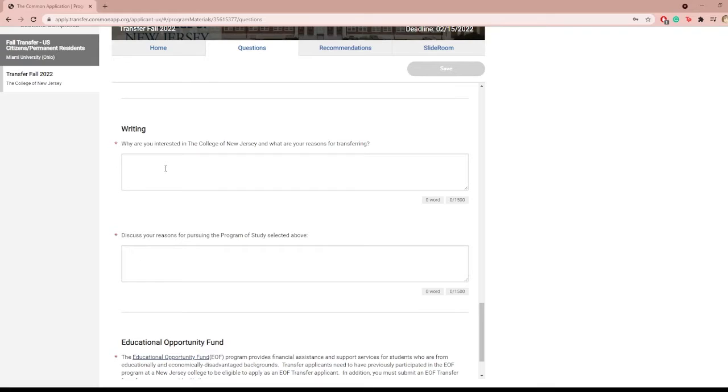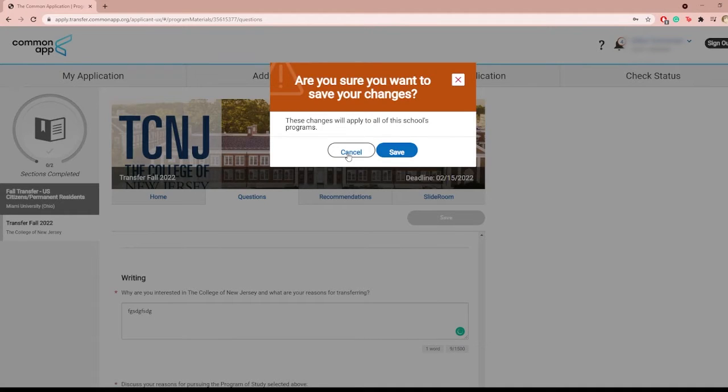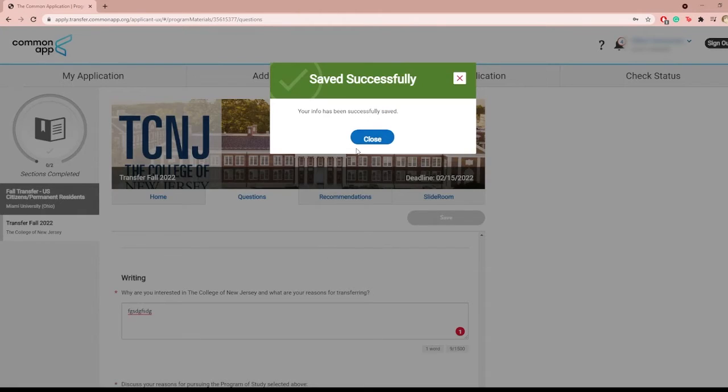So for the essays, I would recommend having a safe place for your writing, because you don't want to type a whole essay out and then forget to hit the save button. So for example, if I type something and I hit save and I hit cancel instead and then I exit out the tab, I just lost all my work, and that would really suck. So make sure to hit save, or to have another place where you keep all your essays. So if I click save, then we can see here save successfully.